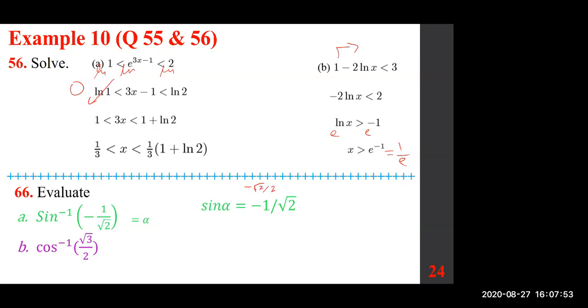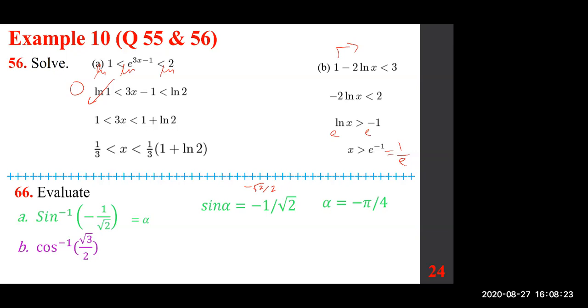And that's, remember, if you ignore the negative, square root of 2 over 2, alpha is pi over 4. Because of the restriction on the inverse, it goes from negative to positive. There's only one answer, and that's negative pi over 4. I hope everybody remembers the reference arc. So if you're looking for sine alpha equals negative square root of 2 over 2, first look at square root of 2 over 2, find the reference arc, and then take it from there.